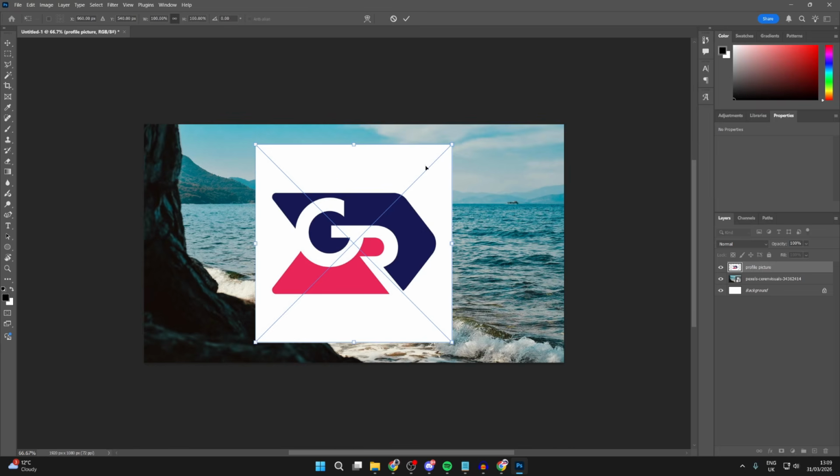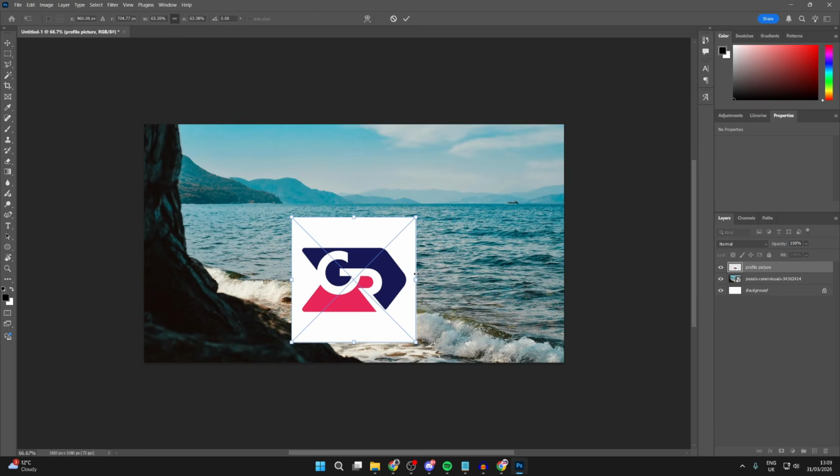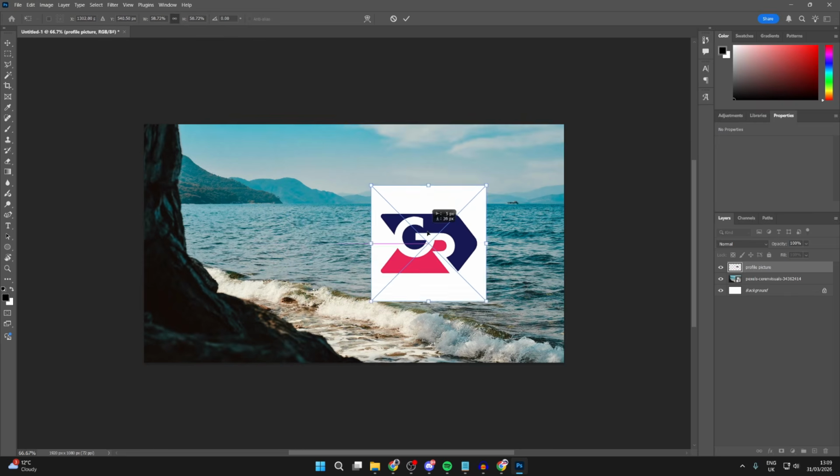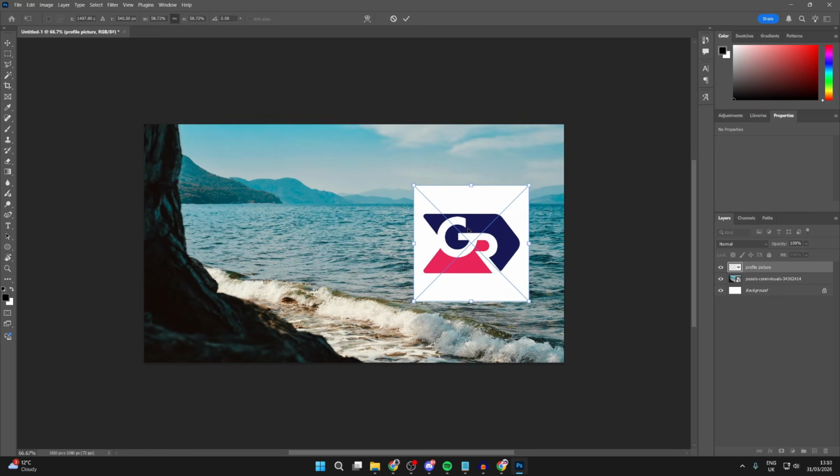Now, what you need to do is you can go and then choose the position. You can use the corner points and click, hold and drag, and click, hold on the entire thing to move it and place it where you want to. And then you need to go and press the tick at the top. That's really important to do. You can actually do this before even moving it anyway, and that will then go and add it in.